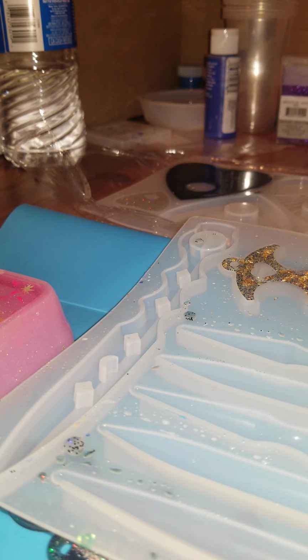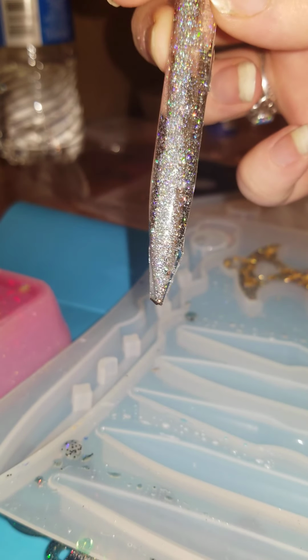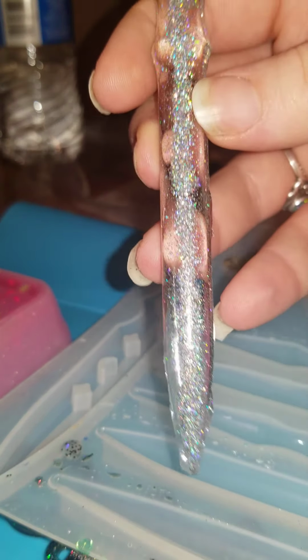Ooh, this one has some excess on her for sure. I wish I had some clippers over here so I could trim her up a bit. Took a little bit off, but it's still gonna need to be improved. See right there at the end, it kind of has an extra edge to it. You can see right there, but it's okay. This is what we're working with.